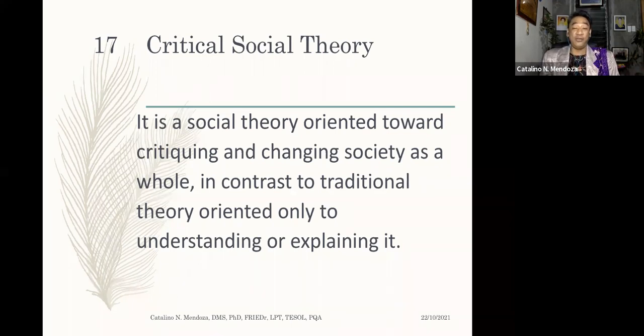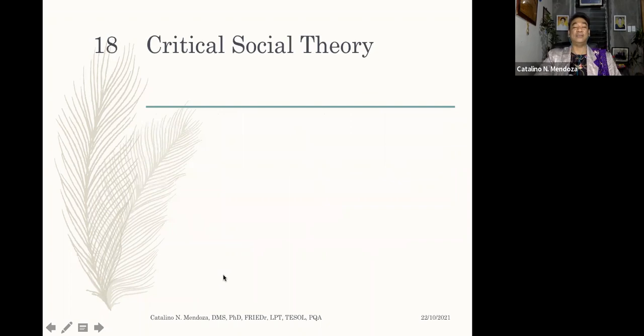It is a social theory oriented toward critiquing and changing society from the underdeveloped to a more or highly developed concept of a certain group of people, where sometimes cultures, traditions, practices are already gone because they focus on what should be getting ahead of us. That is exactly what the critical social theory is all about.